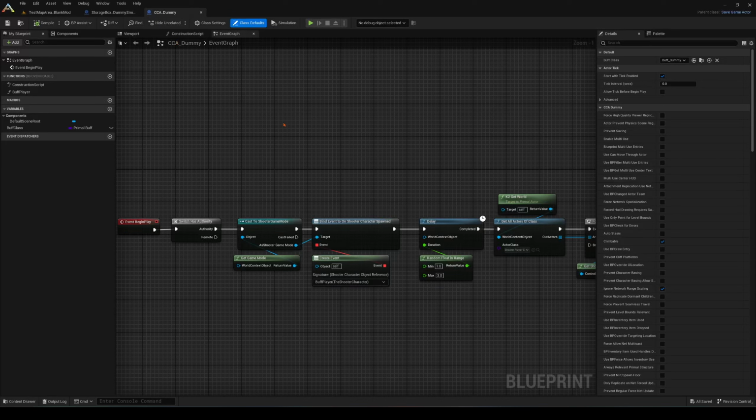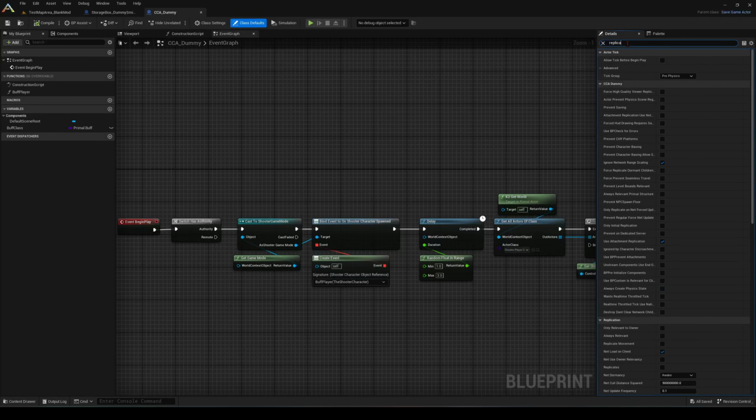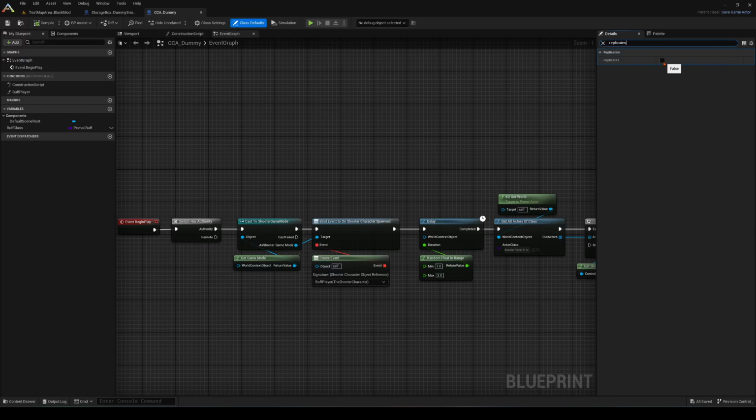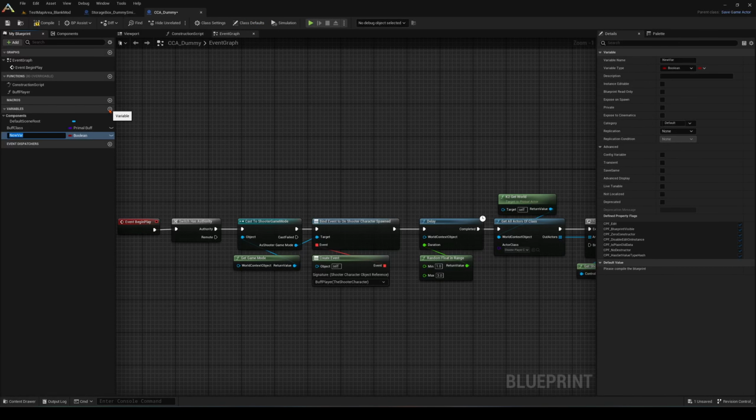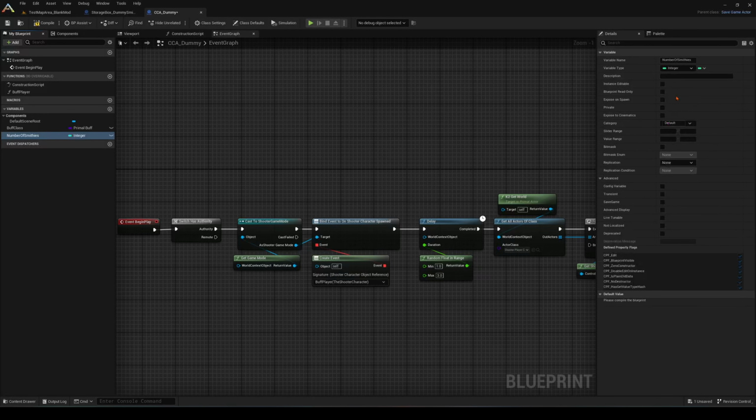If you don't have one or don't know what that is, please watch previous videos. They're used several times. A few things need to be done first. Singletons are non-replicated actors by default, meaning they don't exist on the client, but you can turn it on by enabling replicates in the class defaults. And always relevant. We'll need a counter, so that we know how many exist. And it needs to be an int, and it needs to be replicated.